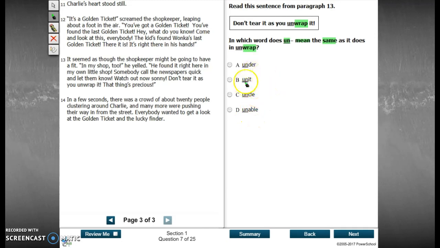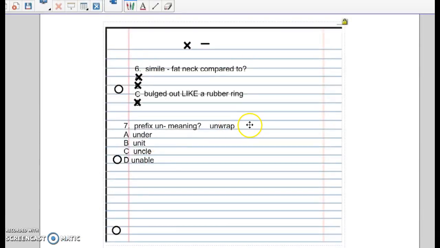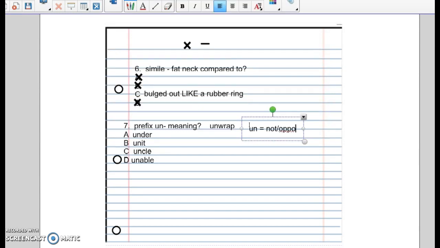Honestly, I think you could probably do this one without even putting it on your loose leaf. So I'm just going to keep it simple here. You could write down the meaning on your loose leaf if you need to, but don't tear it as you unwrap it. What does it mean here? If you unwrap something, it's the opposite of wrapping it. Or it can mean not. You can use your pencil tool, or you could do this on the loose leaf. Maybe that would be easier. So, un means not or the opposite of. So you're going to plug that in to the choices.